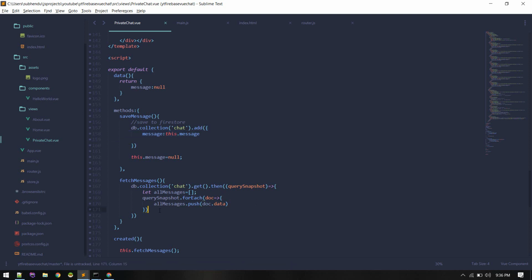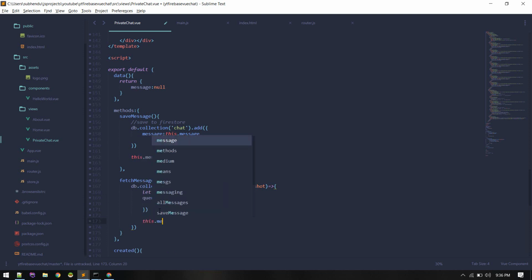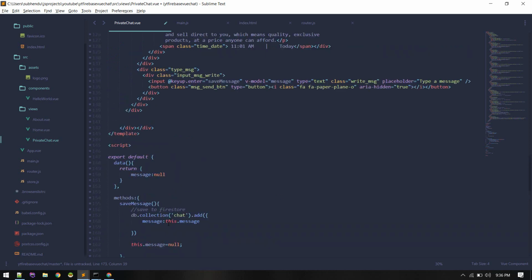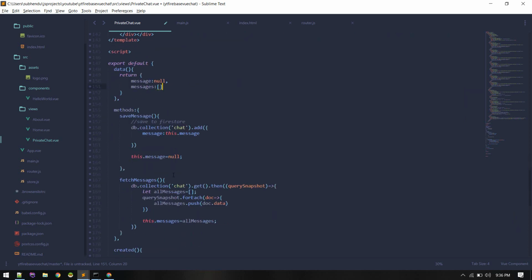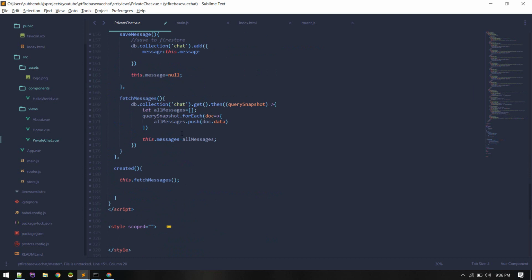After this loop is done, we'll assign this dot messages equals all messages. So we need to create this messages data property here. So messages, all messages. This will be the empty array, and after it is done, it will have an array of objects of all messages. Alright, so that should work.